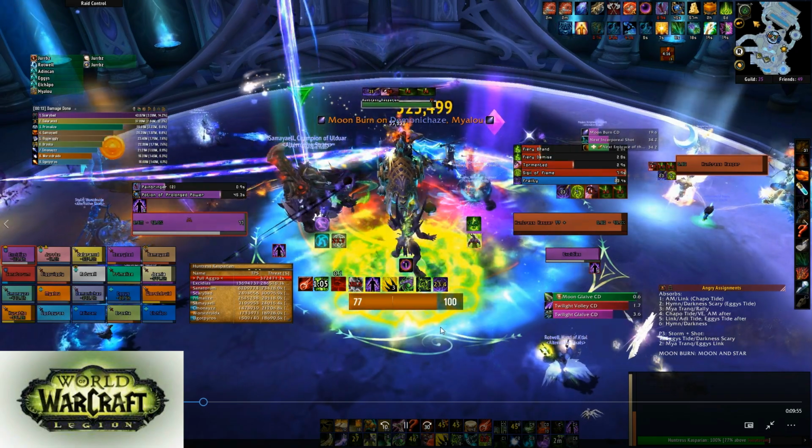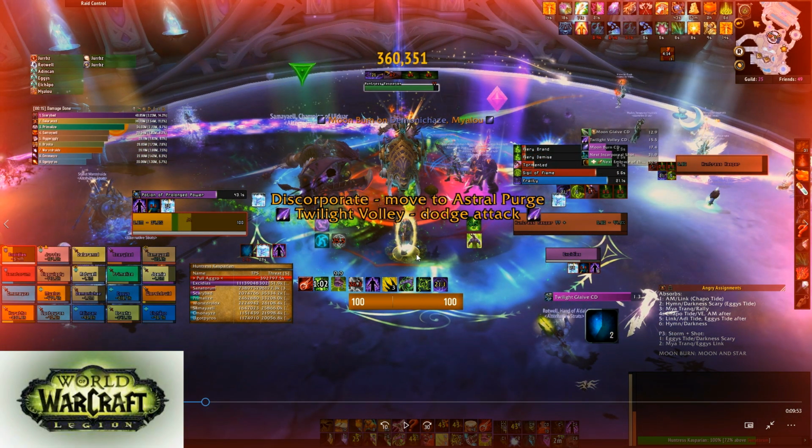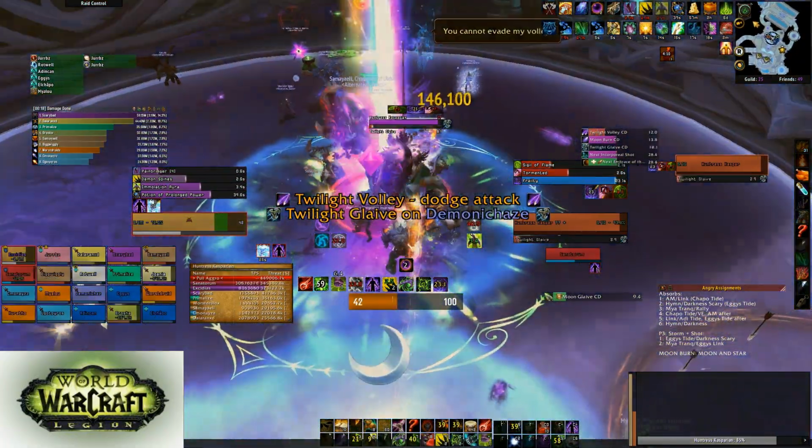So right now we have Moon Glaive, this is the debuff. And it hits me and gets me discorporate. And to get rid of this debuff I have to traverse, but I don't want to just pop it. I know that I'm not going to have to taunt until after the eclipse passes diamond. So what I do is I just go and I stack on diamond. That way I'm on a group.